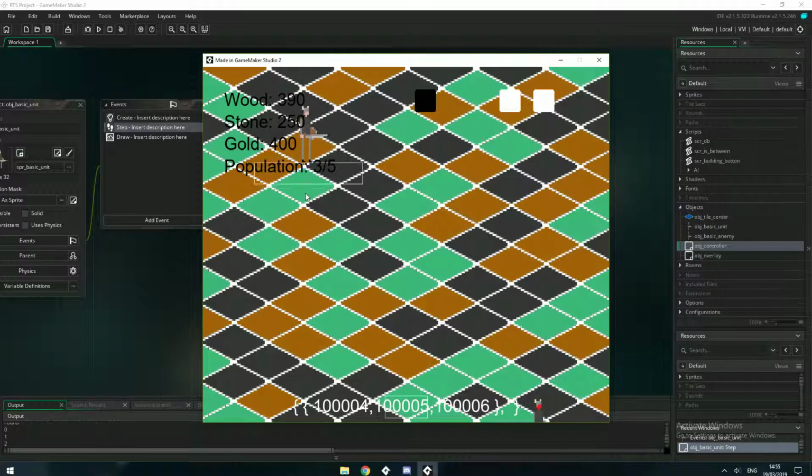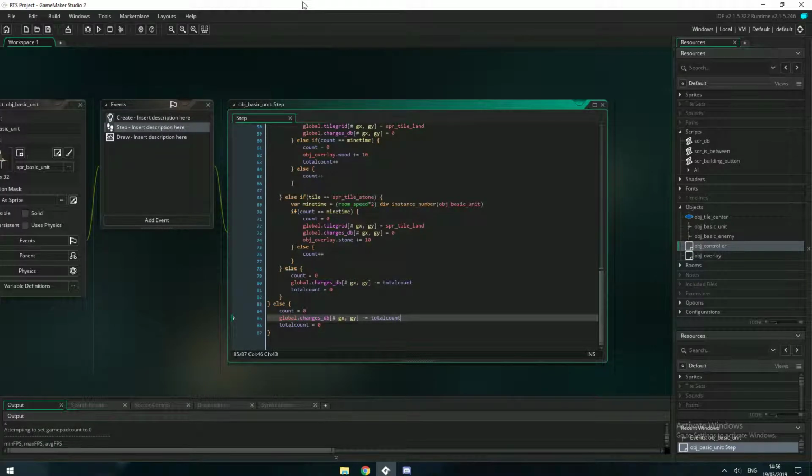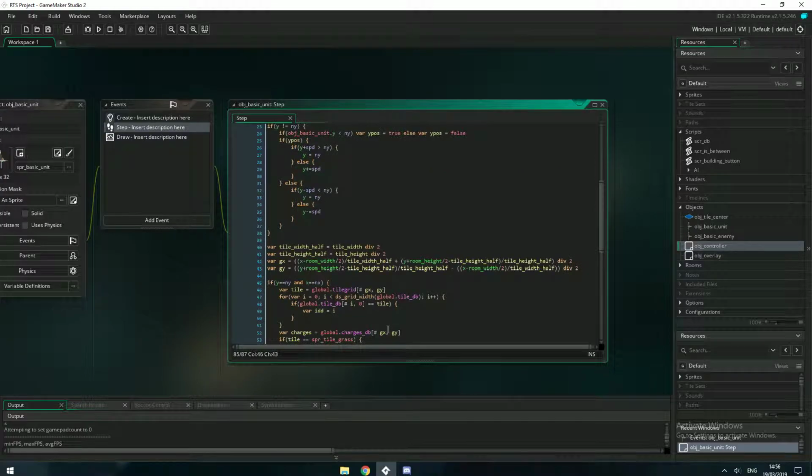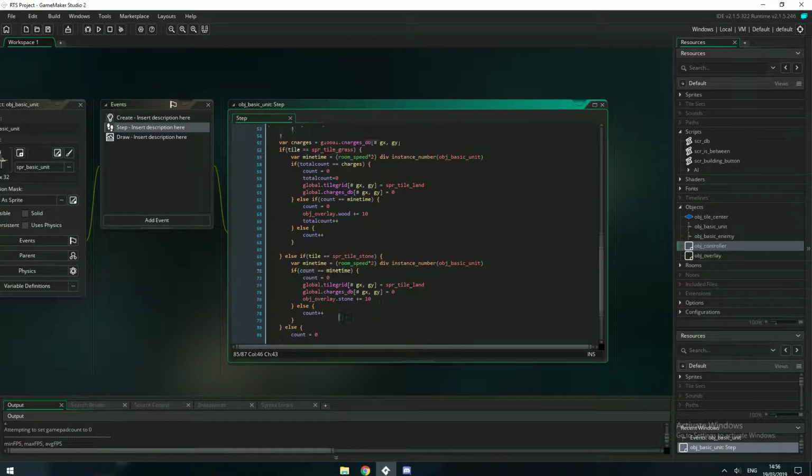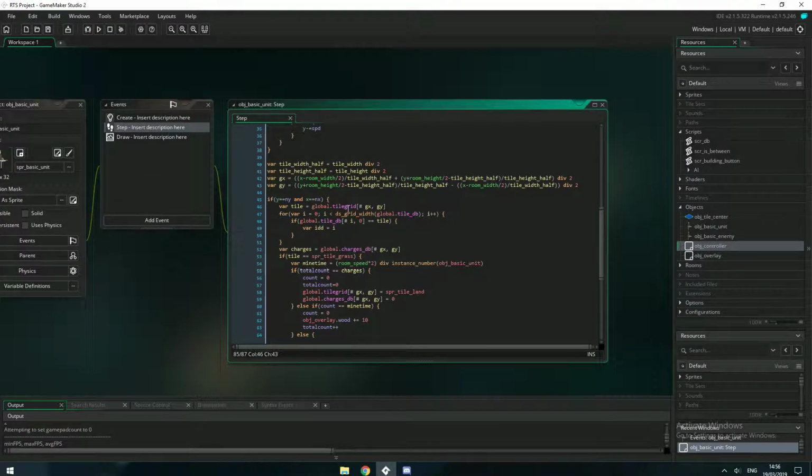1, 2, 3. So let's do 1, 2, 1, 2, 3. Okay, that's actually going infinite now, an infinite number. So that's completely messed the whole thing up by the looks of things. So things aren't going to plan. I think that's pretty apparent at the moment. So how are we gonna fix that?